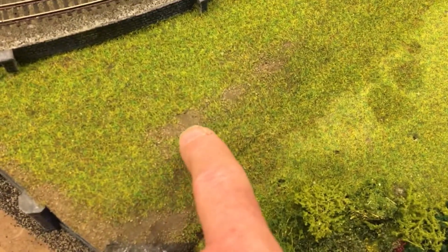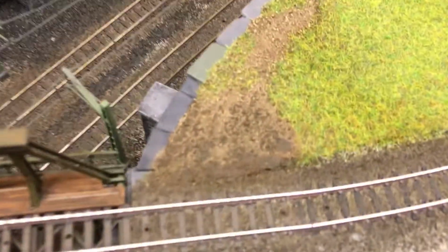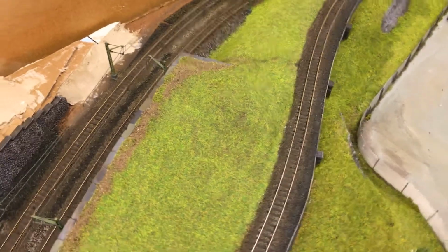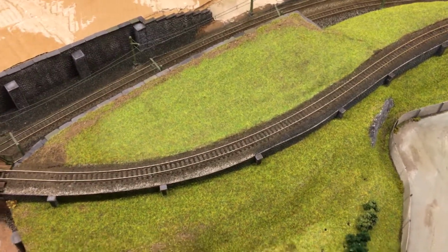There are some bare patches here. That is deliberate, because I am going to have some trees and bushes here, and the same on this side. And where it's been bare, I've used some earth to fill that gap from the plaster. So, oh, zoomed out a little bit too much there. So that's just the first stage.